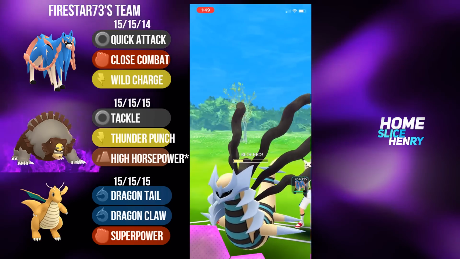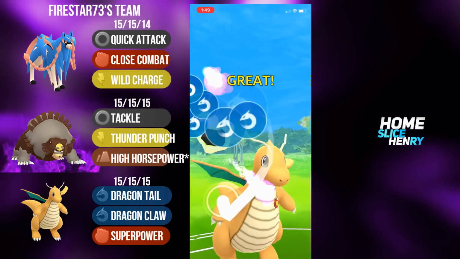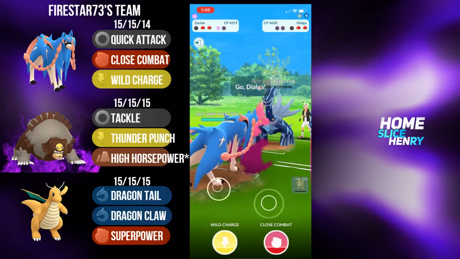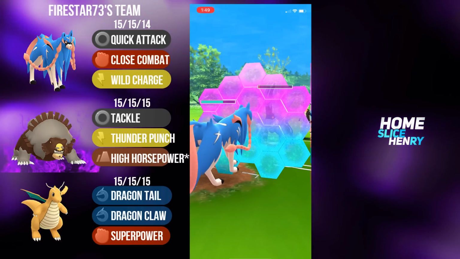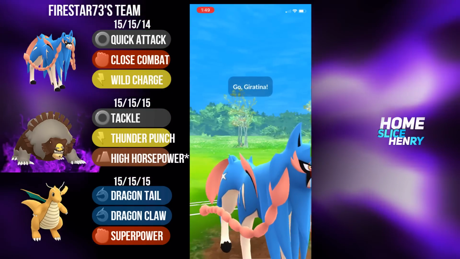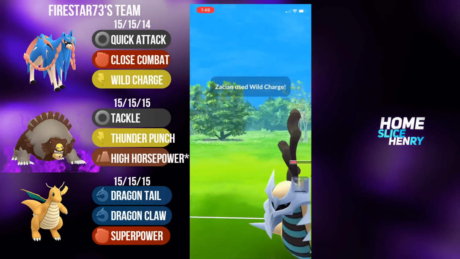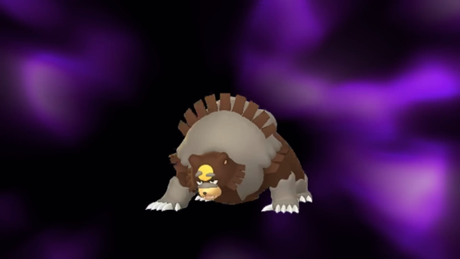Dragon Claw able to get the shield. Giratina continuing to farm. Dragonite is going to be able to force the final shield here with the Dragon Claw. Giratina, aggressive switch into Dialga. Dialga able to reach an Iron Head, but unfortunately for the opponent, that is not going to save them. Zacian has a shield, farms down, and leaves with the Wild Charge loaded. Wild Charge is resisted, but the Giratina is low enough where that will take out the Giratina, and that is a good game.